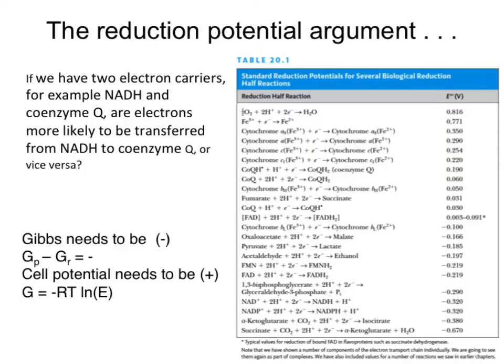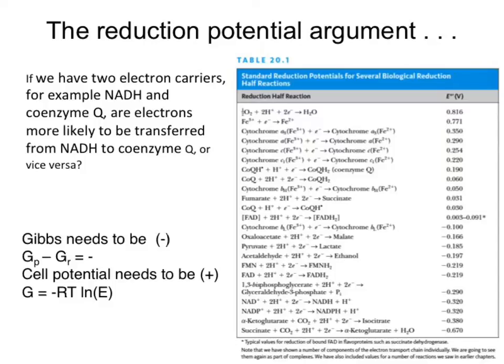Okay. And on a side note, so back to our reduction potentials, one of the things that we have to remember is when we looked at Gibbs free energy, a favorable or spontaneous Gibbs free energy was a negative, and yet when we move to cell potentials, it becomes positive. Okay. I have yet to look up the history on that, but I'm pretty sure that's just because these were two separate discoveries.